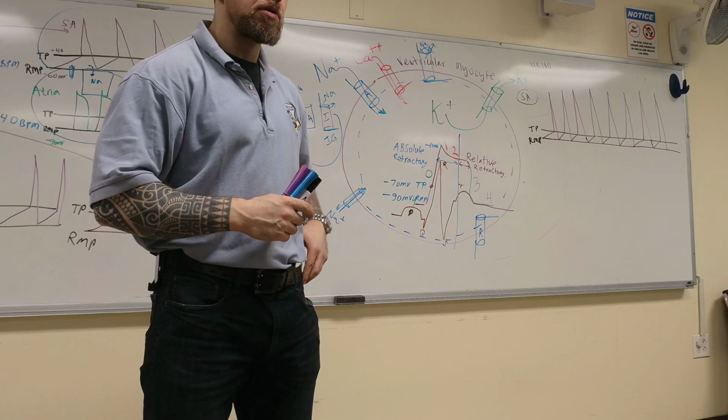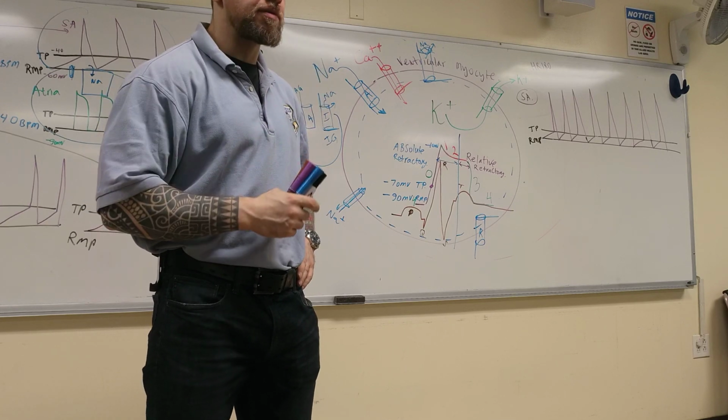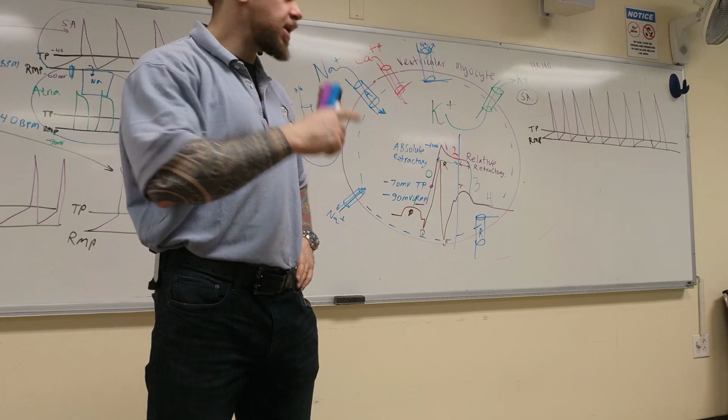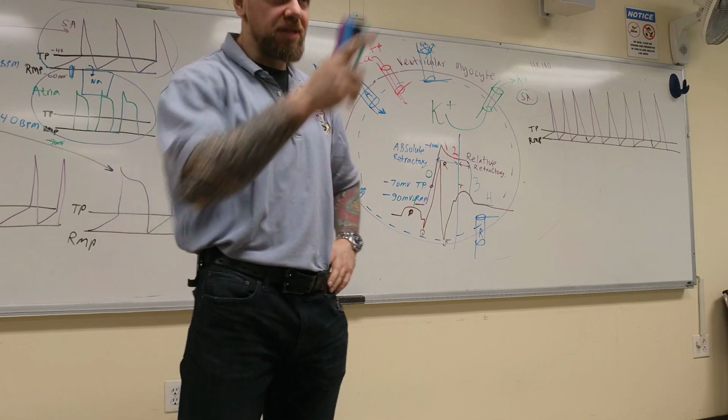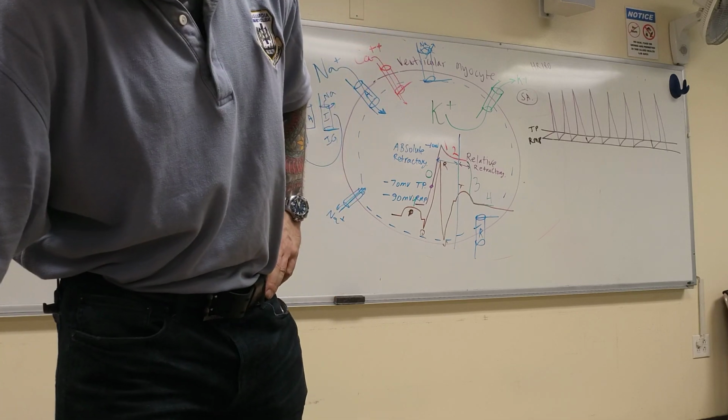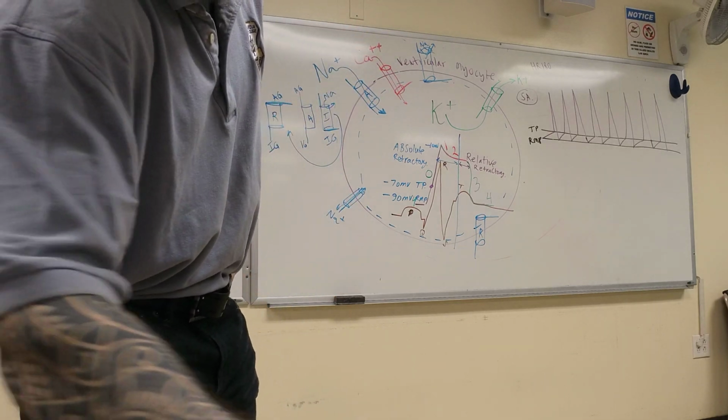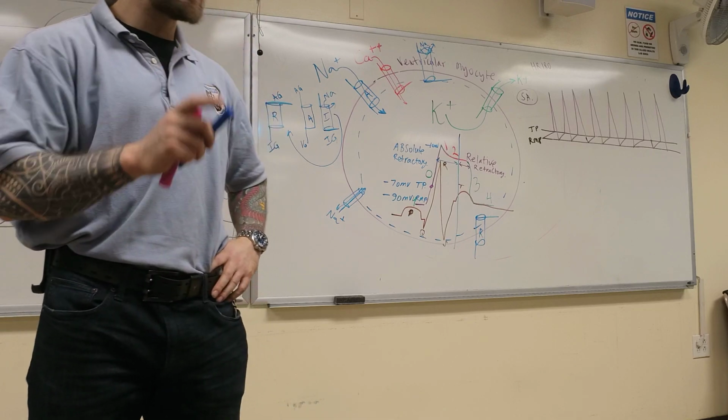Make it happen less often. Make it happen less often, right? Good. What else? But how can we do it based on this graph? What can we adjust on this graph to make it happen less often? Calcium or sodium that is going in. Right. So we can adjust that.